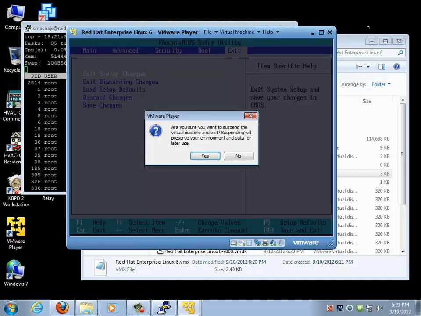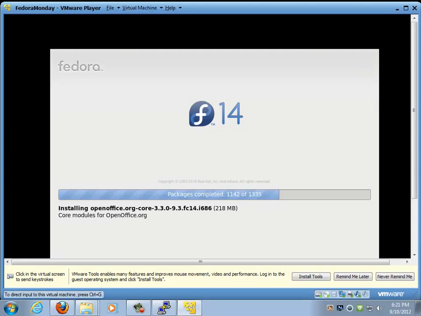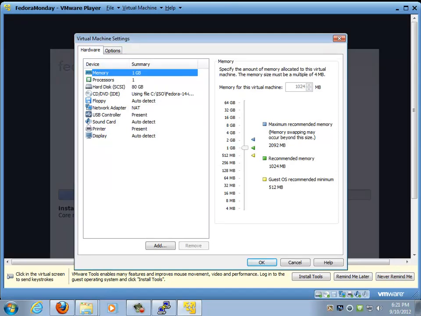So I'll go ahead and close that, and I'll go back to my installation, which is not breaking any records in terms of how quickly it's going. Let me see, what did I do here? Yeah, so here's another rule of thumb when it comes to memory and virtualization. Different operating systems deal with memory differently. For example, Windows is going to use more memory than Linux. So a lot of times what you see in enterprise is the host operating system is Linux, and Windows is the client machine, the guest operating system.